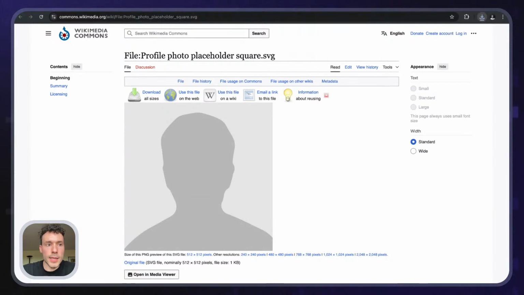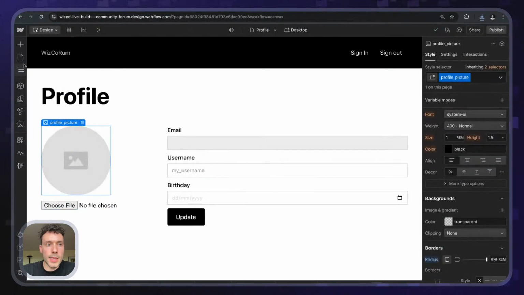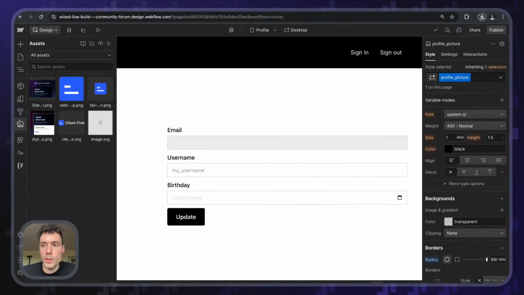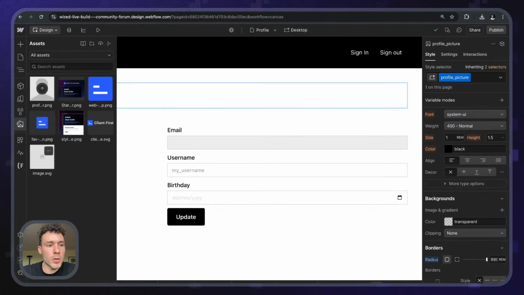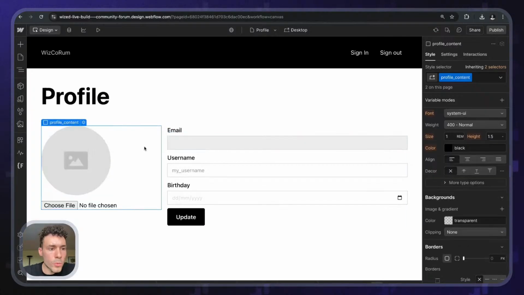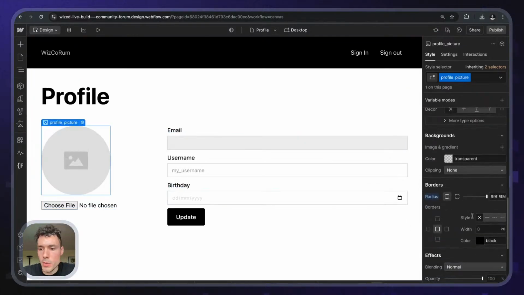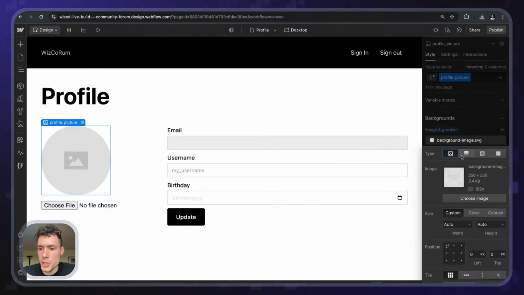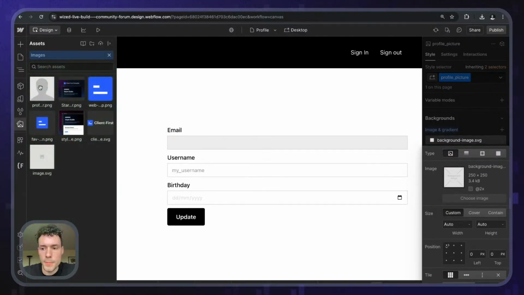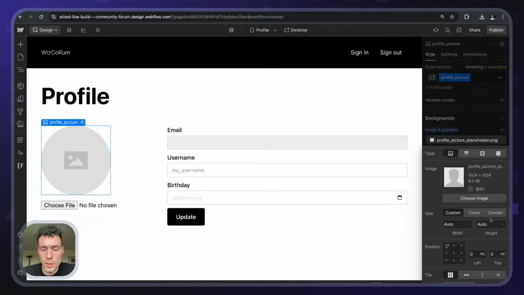And let's upload that in Webflow so we can use this. So this profile picture placeholder, boom, there it goes. And we can use this as the background. So let's do an image, and that image will be this. And let's cover as well.